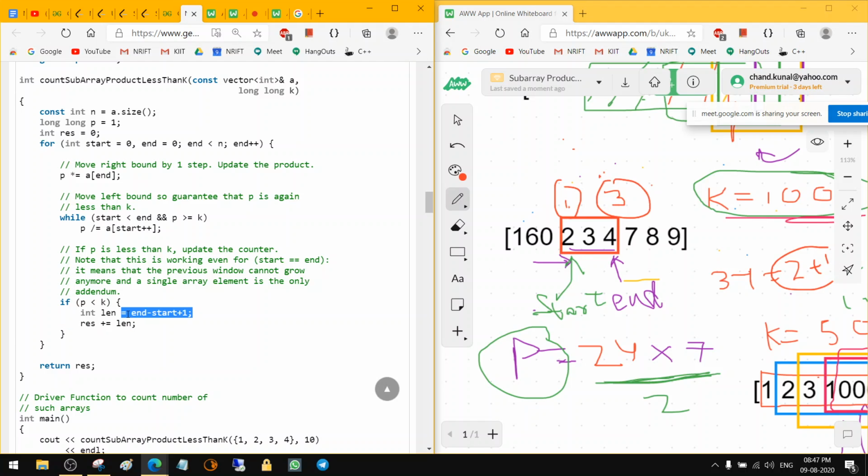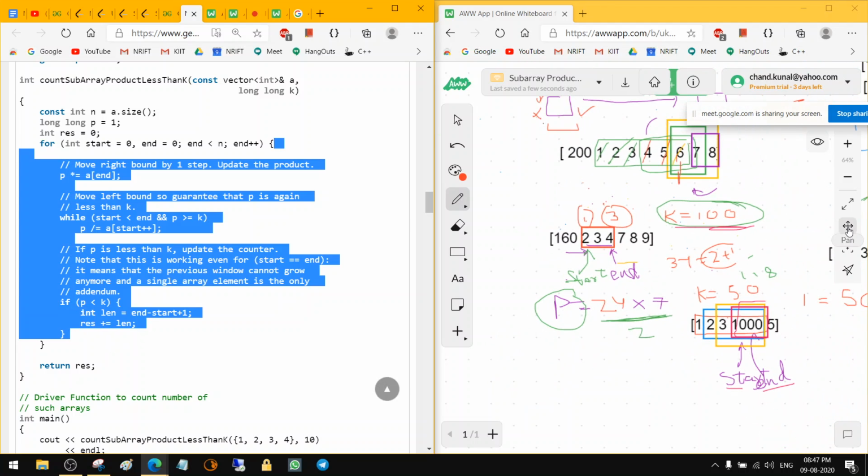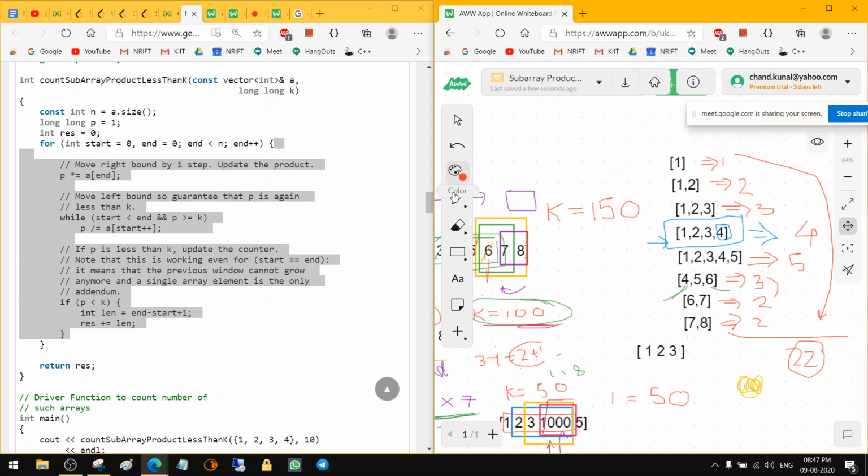Now we obtain the length of the array, and then we finally add it to the resultant value. Now we keep on doing that. The whole one for loop iteration is basically figuring out one possible subarray, like this one. In the next iteration, this particular subarray would be generated, because again we would be adding 5 and making the subarray, and after that we'll be generating the length variable right here, that is 5, and we'll be adding it to the result variable.